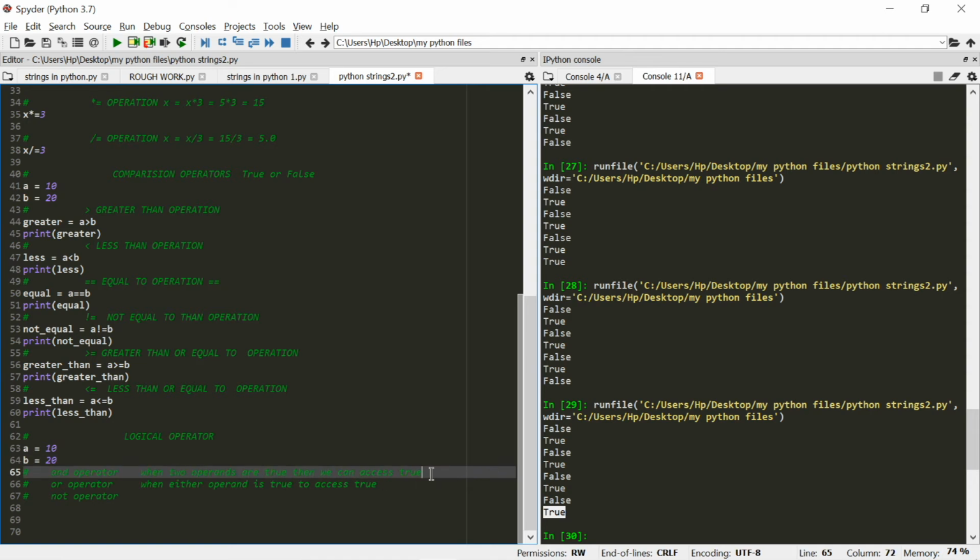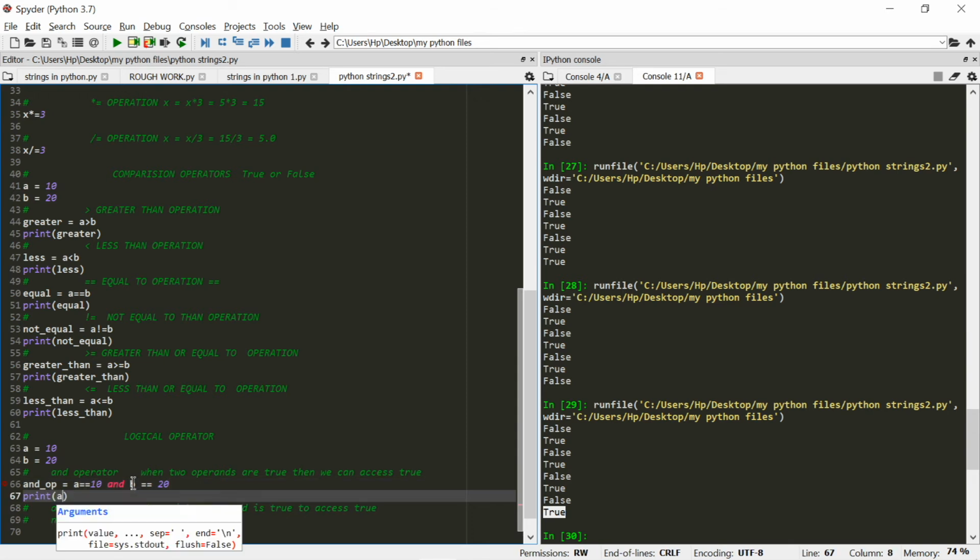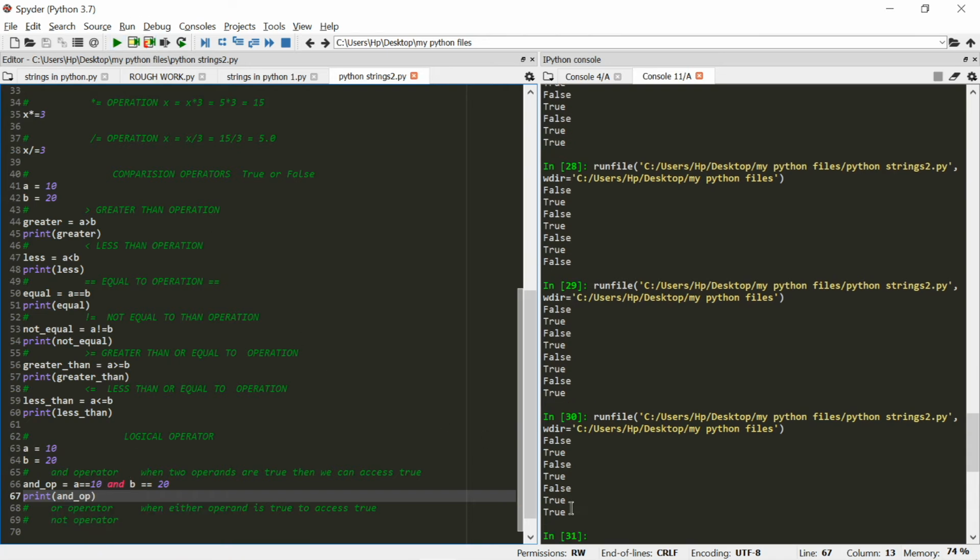For the syntax, I'm creating a variable, let's say and_op, equals a is equal to 10 and b is equal to 20. Here, and is a keyword. When we print and_op, it will give true.